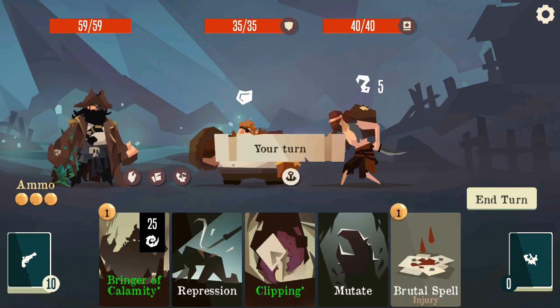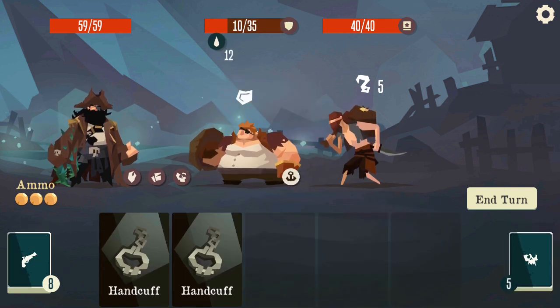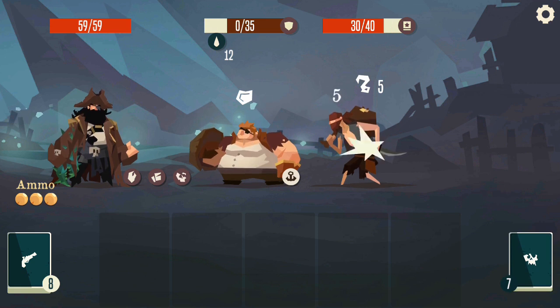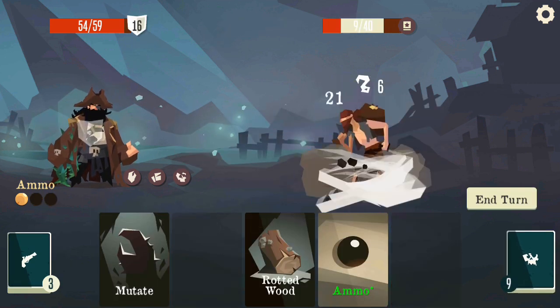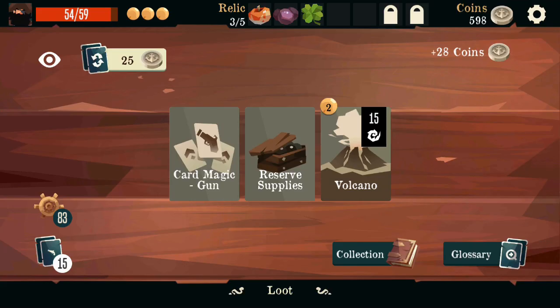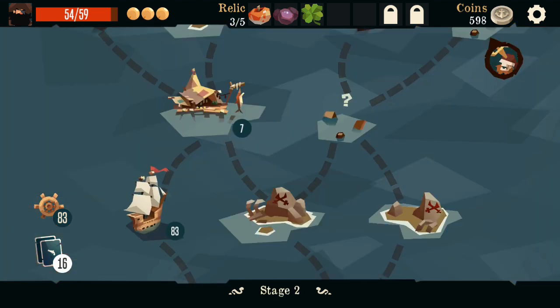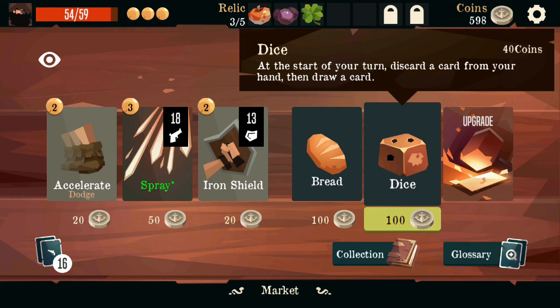Also, I think I forgot to sell one of my relics there, the grapes. There's no reason I should have them. Oh yeah, we have 7 curses now, so we're getting that triggered. Not anymore, still. Wow. Okay. And consumable. We definitely have enough to upgrade stuff and buy dice.